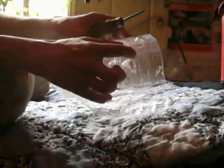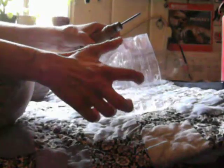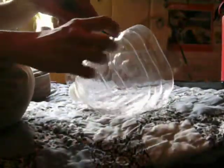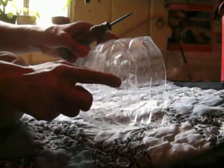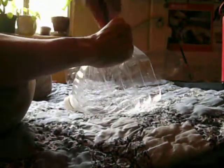There's 1 hole. You want to kind of do it down at the first rim, what I call it. It's a rim, because it helps to reinforce it. Because the weight from the soil and the plant and the water, if you do it up here, it'll just tear it open. So you want to do first rim, there's a hole. Same side, and I want to do one right here. Alright, there's two holes. That's good.